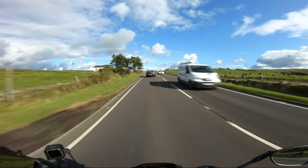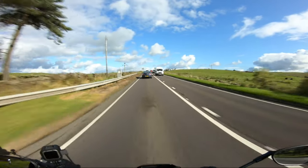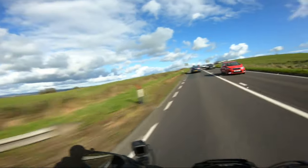Up here, it's pretty barren. You'll see when we get to the top of this hill, it's a pretty barren place.